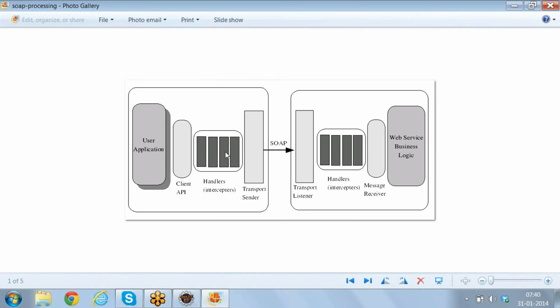So all this environment, especially the client APIs and handlers, if both the client and service are developed using the Axis2 framework itself, then you'll find that the handlers, transport listener, transport sender, and message receivers, all these components are provided by Axis2 itself.